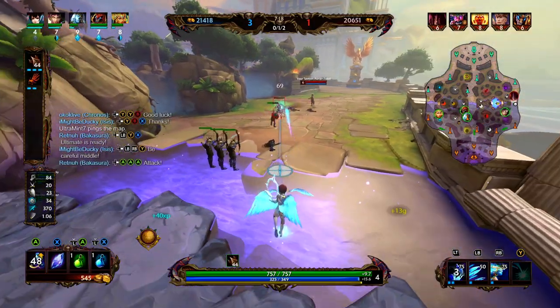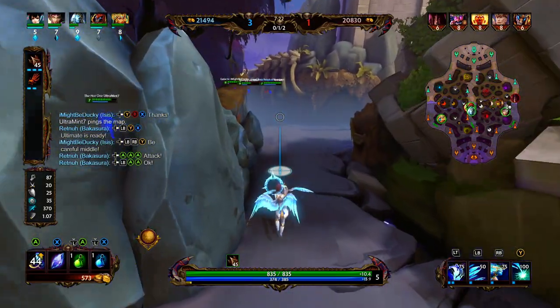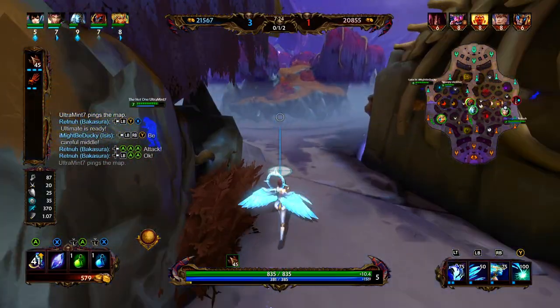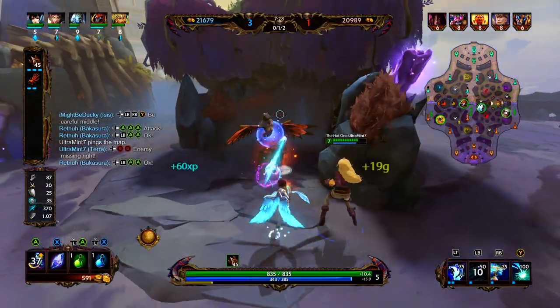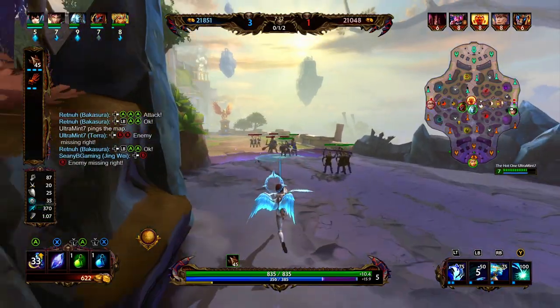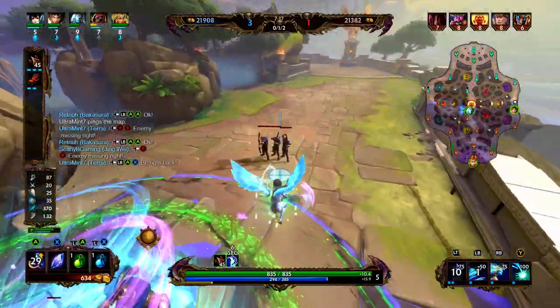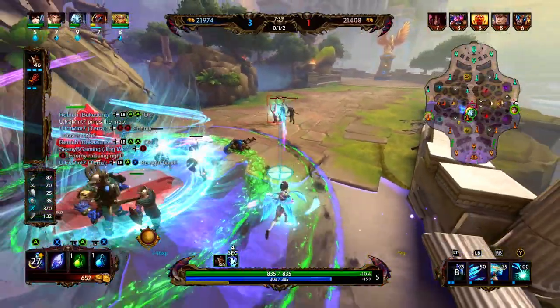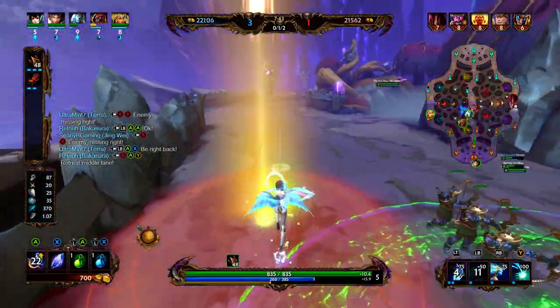Ultimate is ready. I think this Izanami made a questionable mistake in her build. She bought Odysseus' bow. Enemy missing right. Odysseus' bow is a decent item, but it doesn't really provide you any power, so in the early game, you do get the increased attack speed, and the damage does chain occasionally, but I feel like power is just a much more viable option.